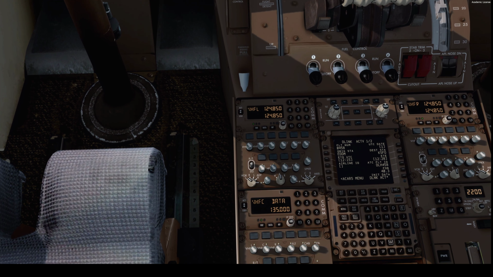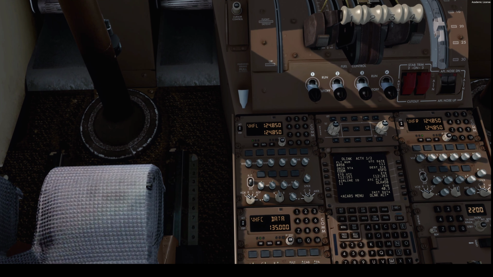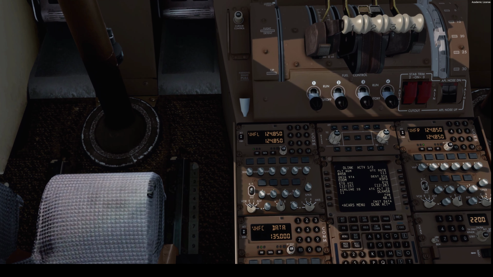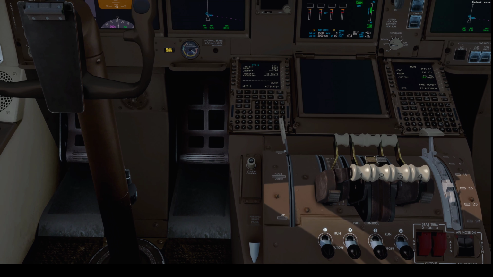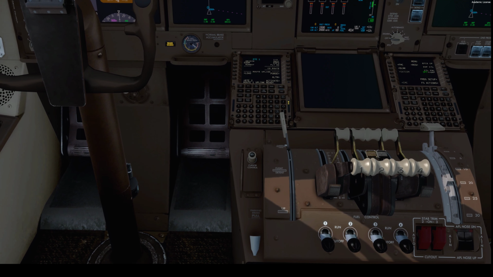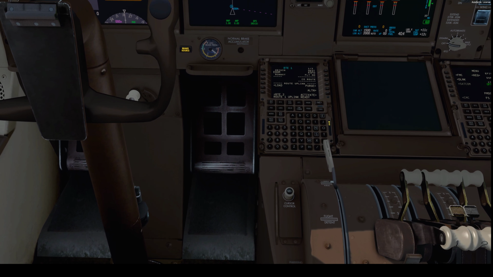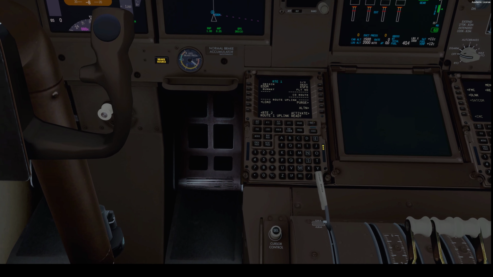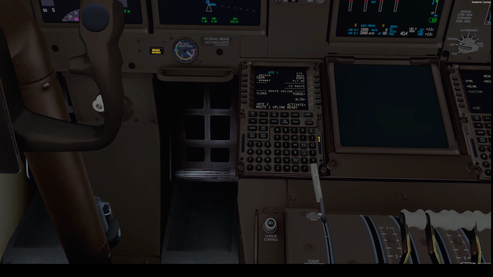Now you see down here it says data link active. Uplink ready. Load.